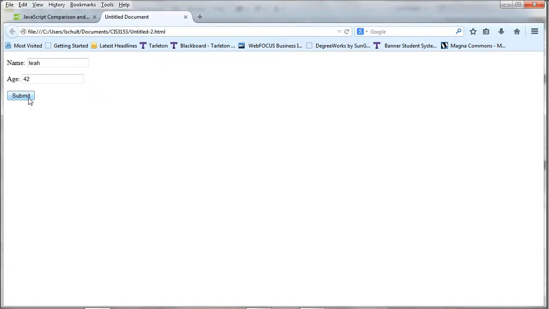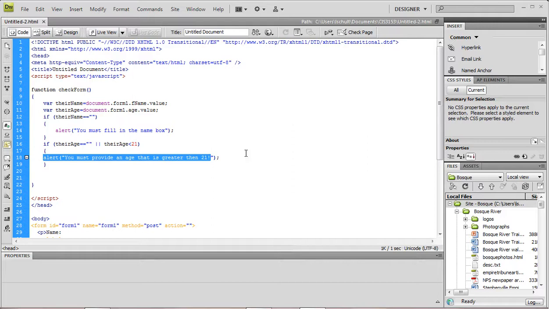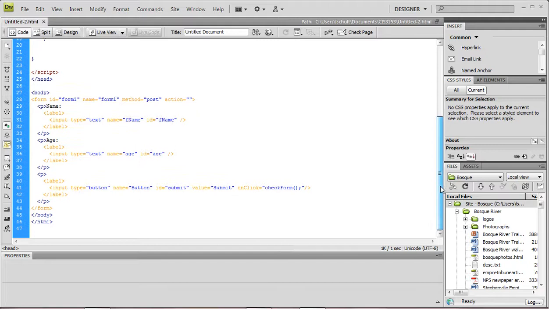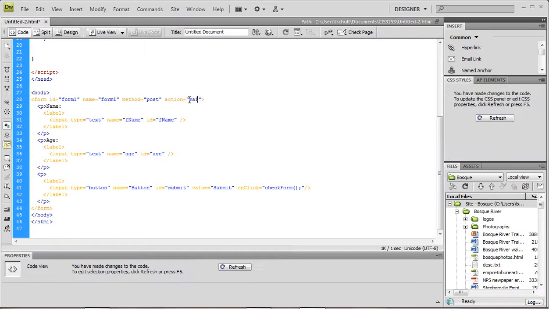So that's the simple approach to form validation, but there's one problem we have with this: we actually don't have the form submitting. Let's say that we did all this validation because we actually wanted this to submit to an email or to a database or something like this. So if we have a real action up here, mailto lschult@tarleton.edu, the problem is we don't have a submit button. Remember, a button of type submit is actually what causes this action to execute.